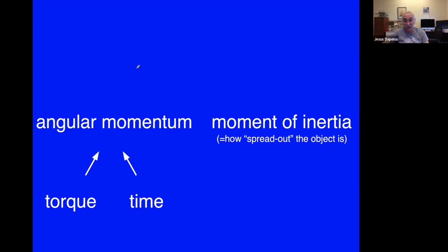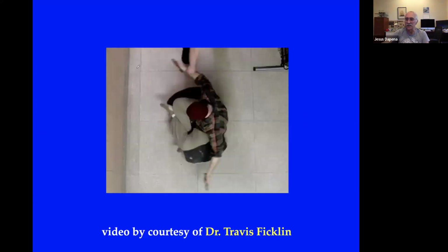Okay, so we're going to see another video here. In this video, we have a person sitting on a turntable. The turntable is a piece of wood that is on top of a wheel, so the piece of wood is free to rotate. This other person here is going to push on this arm that way, just like what I did with the chair. So the person sitting on the turntable is going to get a clockwise torque over a certain time, and the person is going to get angular momentum clockwise.